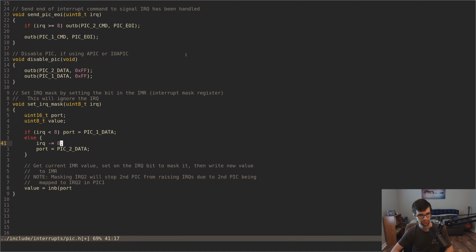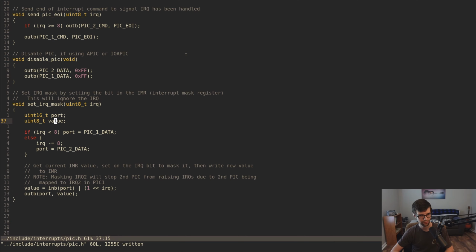I'll read the PIC 1 or 2 data port value, which will effectively be the IMR value. I'm going to OR that with 1 shifted left by our request number. That will set that 1 bit within this value, and I'm going to write that value back out to the port.